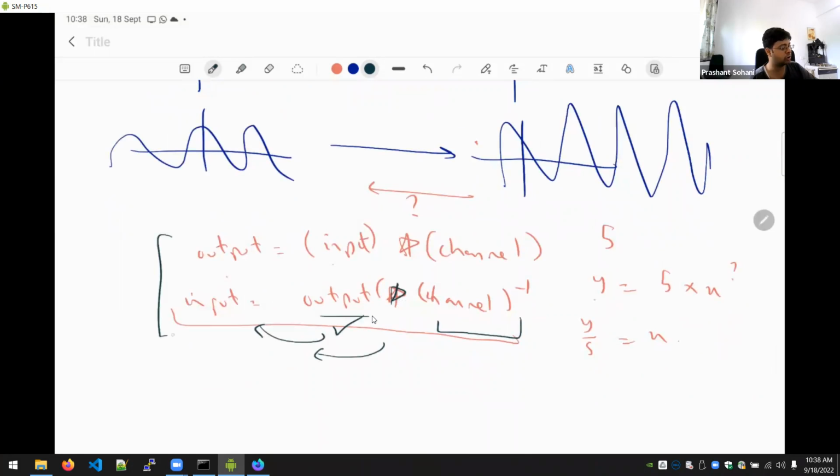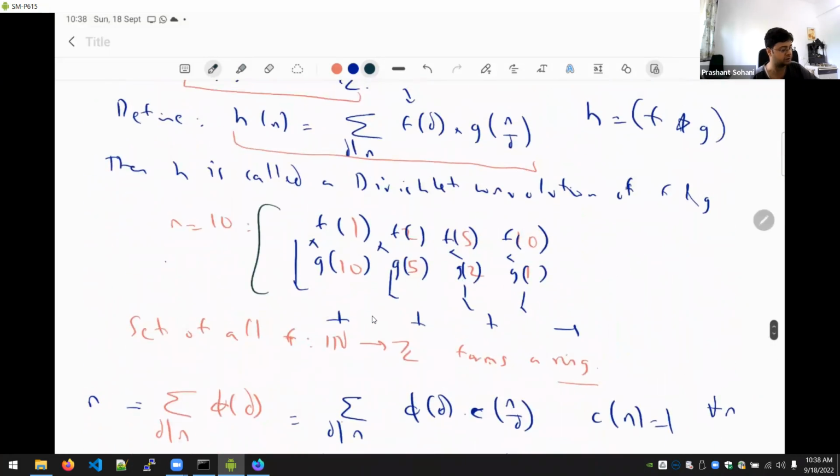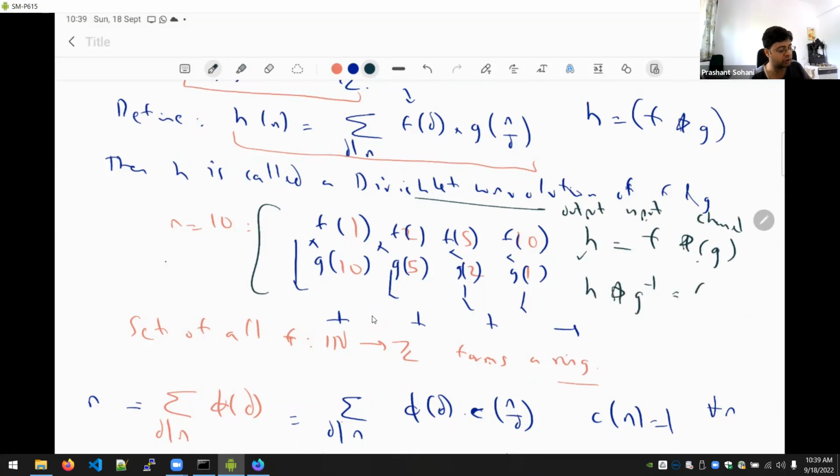Okay. All of this is happening in the signal processing space. But what I'm showing is that here we are doing something very similar. This Dirichlet convolution is doing the same thing, but with discrete numbers like 1, 2, 3, 4, 1 to 10. Your original function, if you put it this way, this F and G are like the input from your transmission tower and the channel, and the H is the output that you are getting. So if you know the output and you know the channel, then you can apply the inverse function to get back the input.